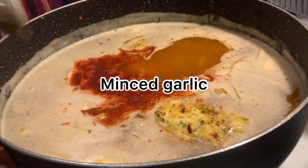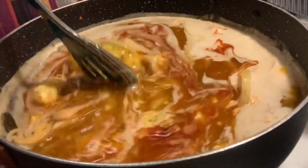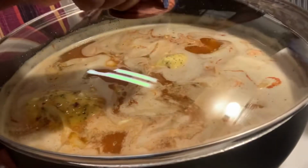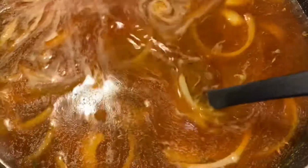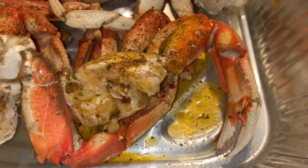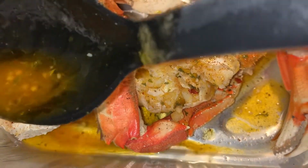Y'all, look, listen, I almost forgot to add in my minced garlic, honey. I'm crazy. It's been a long day, you guys. But, honey, I'm going to let that sauce simmer. Look at that. Yes, honey, it is ready. Look at those onions. Yes, honey. Let's ladle it on our crabs. And we're at the finish line, y'all. I am going to show you guys the final results.